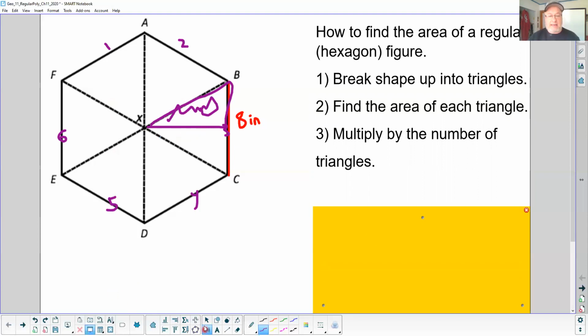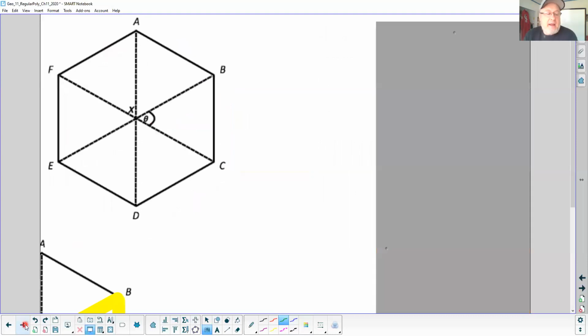The thing that you want to take note of is that for these triangles, if you drop this side from the middle down to this side, it is A, perpendicular, and B, it cuts this 8 into 2 equal parts, cuts it in half. So here's my plan. The very first thing you need to figure out is, how many degrees is each one of these? These are called central angles.